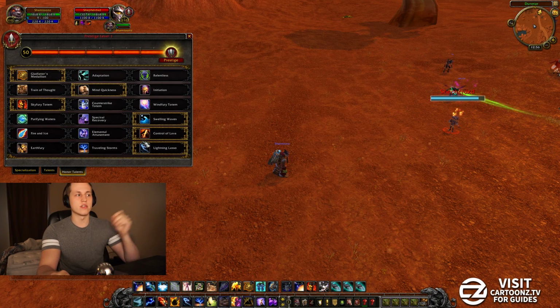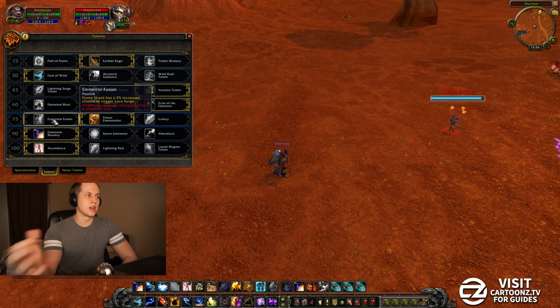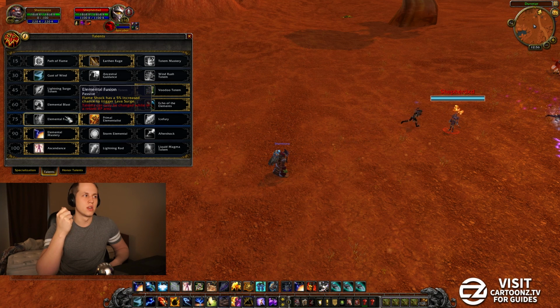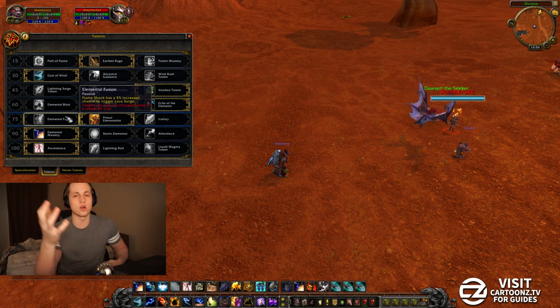So if you have to give your Lava Surge procs away, then what would be the point of taking Path of Flame that pretty much makes it so you spread more Flame Shocks to enemies and get more Lava Surge procs? Or there's the Elemental Fusion talent that makes it so Flame Shock has a 5% increased chance to trigger Lava Surge. Like, that is not a talent. You can't take that whenever you take Control of Lava because it just doesn't do anything. And I think that speaks to this class isn't finished, or we didn't quite think that part of the thing through, or it's there for PvE.